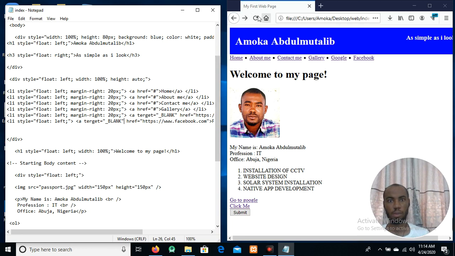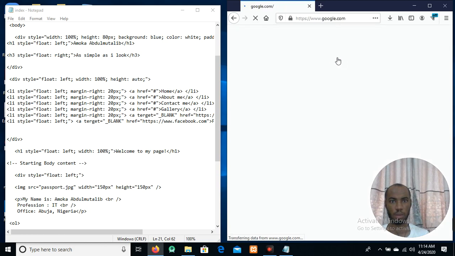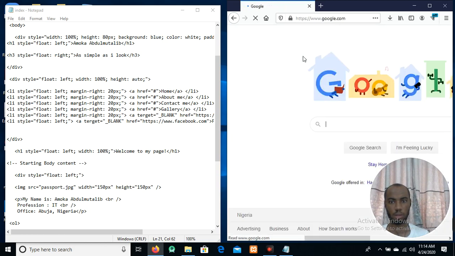All right. So Ctrl S, then Ctrl R. So the next time we click on Google, we're expecting it to open in another tab. Which it did not.